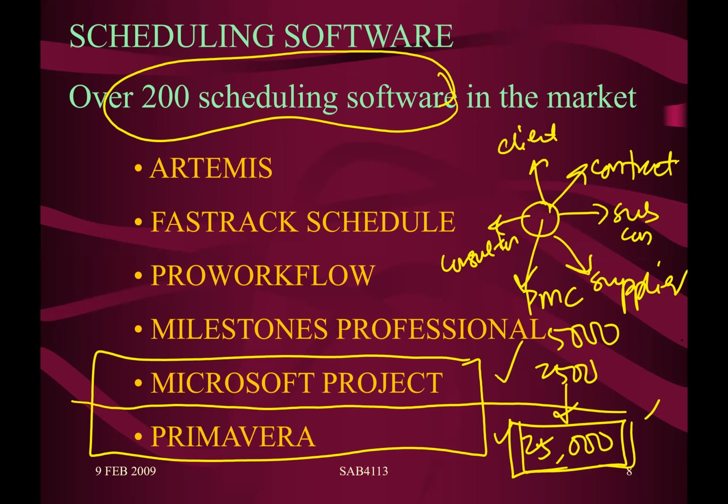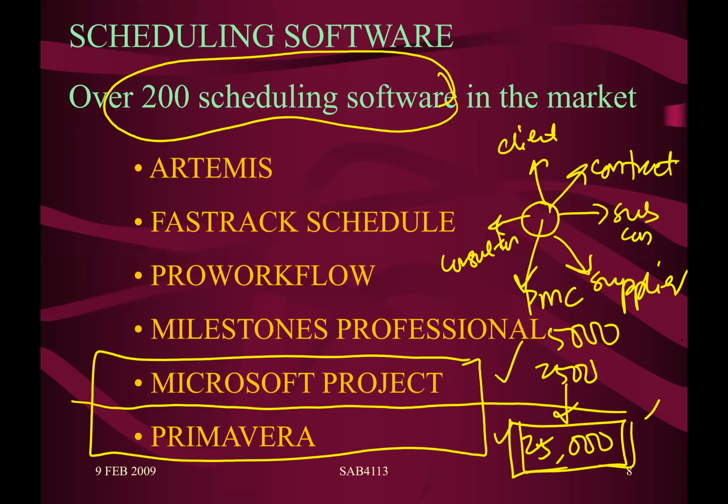And by looking at the differences in cost of this software, you already notice that Primavera must have a lot of features. That's why it is more expensive. Whereas Microsoft Project has limited features, but I would say it is sufficient. Once you know how to use Microsoft Project, you will understand its capability is more than sufficient. You don't need Primavera. If your project requires Primavera, then you go and learn about Primavera.